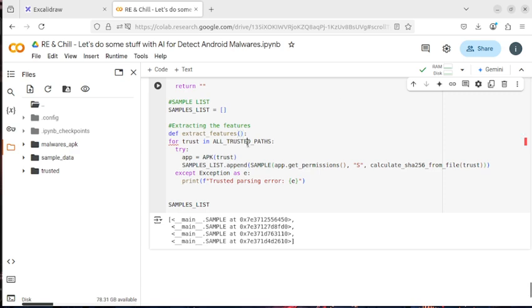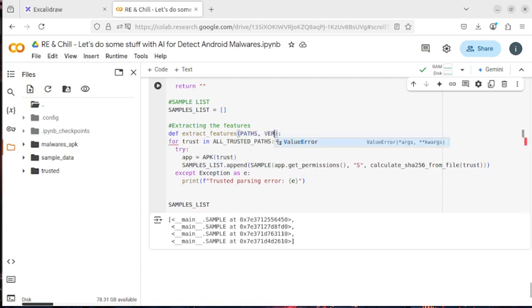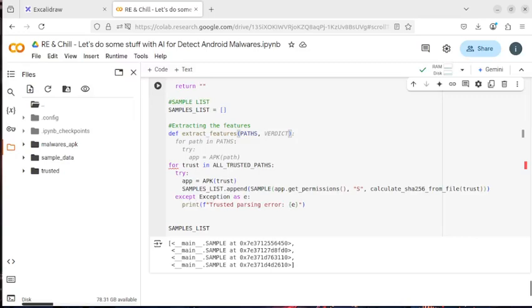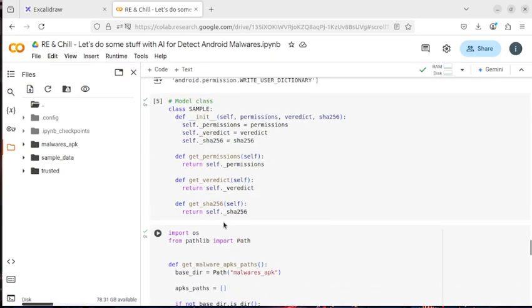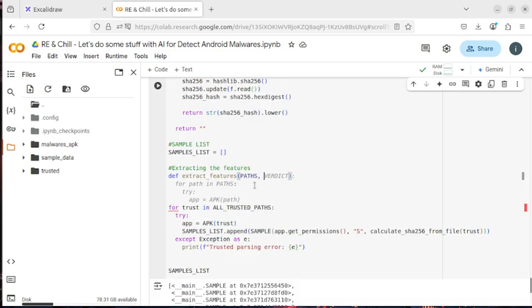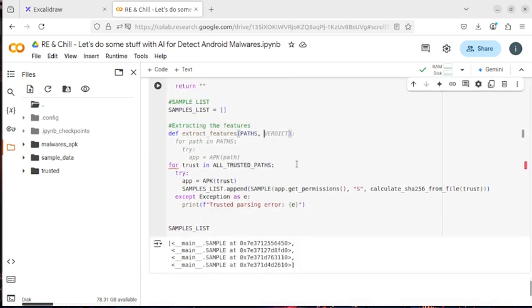Google AI is good, but sometimes it sucks. Let's have the paths that we want to parse, and the verdict. Bro, why are we calling verdict verdict? No, this is verdict. Where did verdict come from, bro? No way.